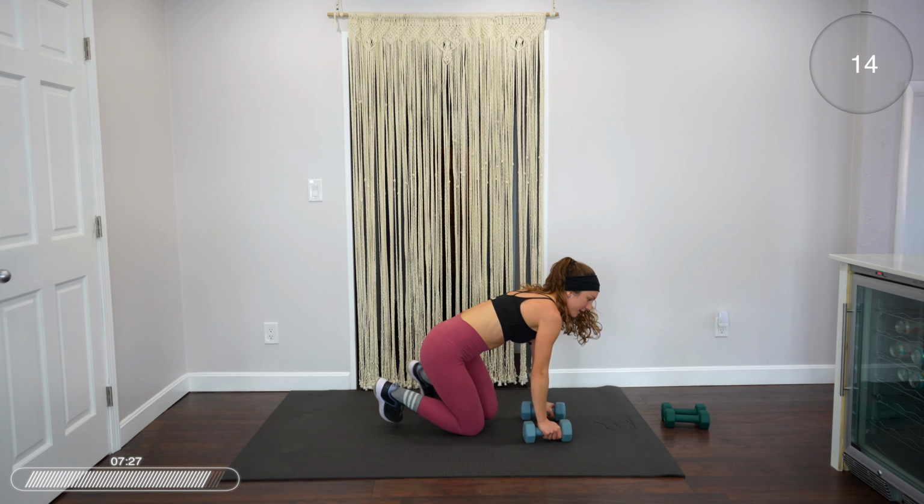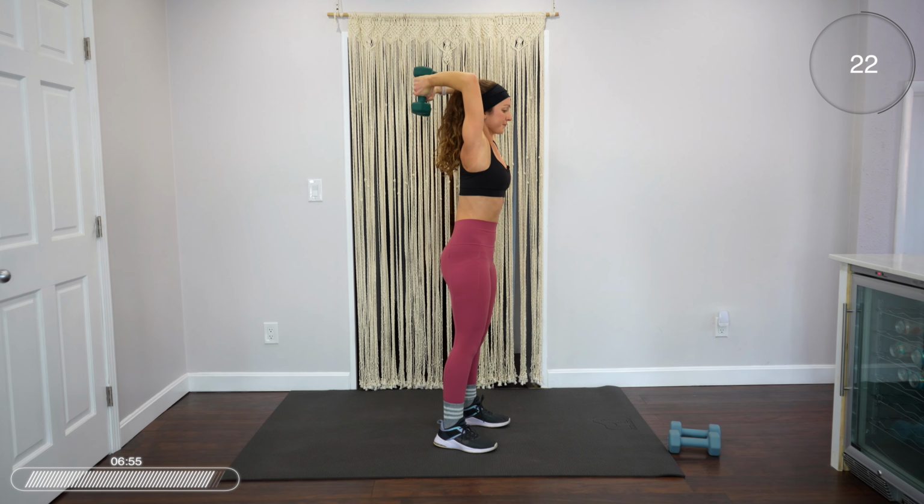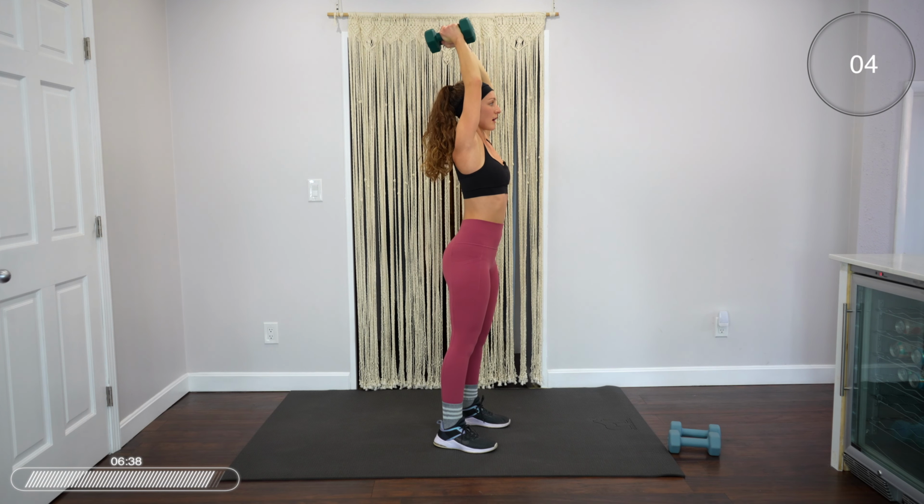Really bend at the elbows. Elbows facing forward, core is tight. So make sure that your belly doesn't dip forward. Keeping everything strong. Almost there.